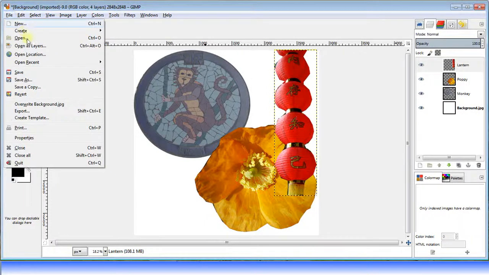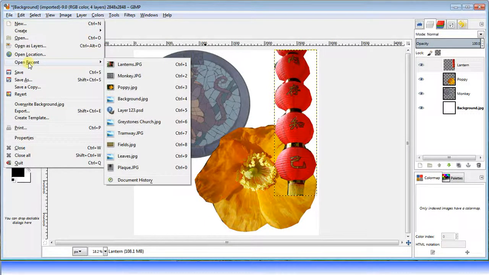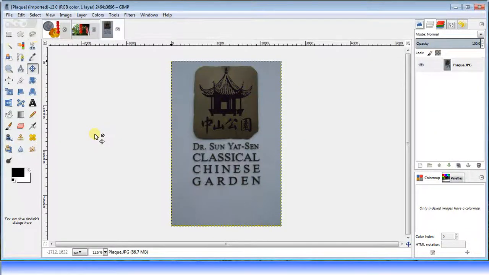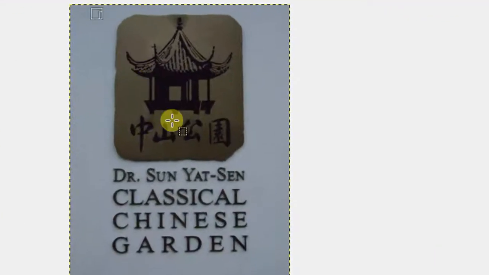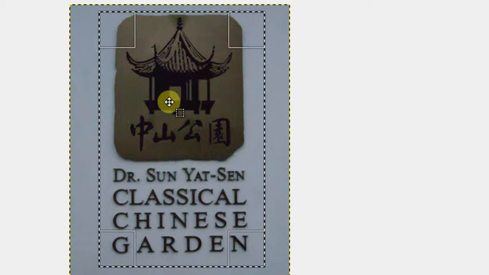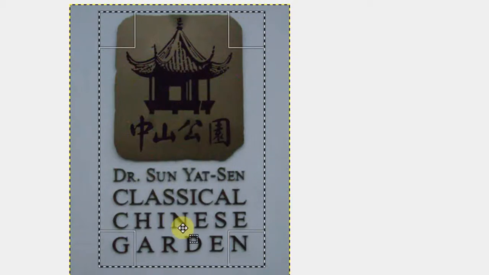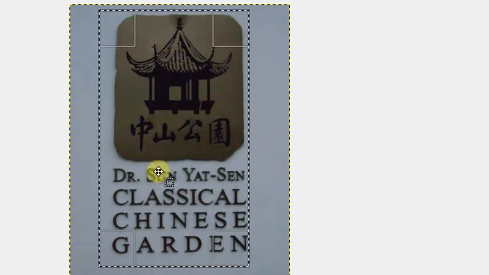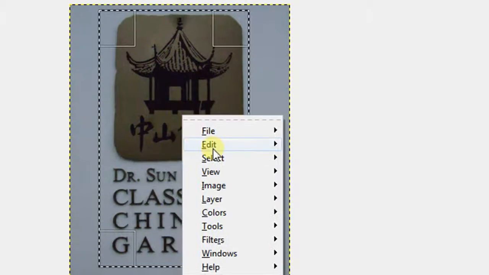I have a final image to open at this stage, and the image I'm going to open here is this plaque. Now it's asking me do I want to rotate the image because it's coming in lying on its side, so I'll rotate that so it'll be the right way up, and I'm going to use the rectangle select tool, and I'm just going to draw a simple selection to take the central plaque here and the actual text out of this. Now you can see I've got the same controls that I had on the elliptical marquee tool, so there's no reason to get your selection wrong. Again, right click and copy.